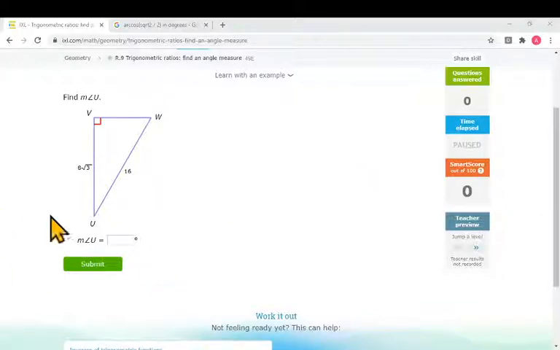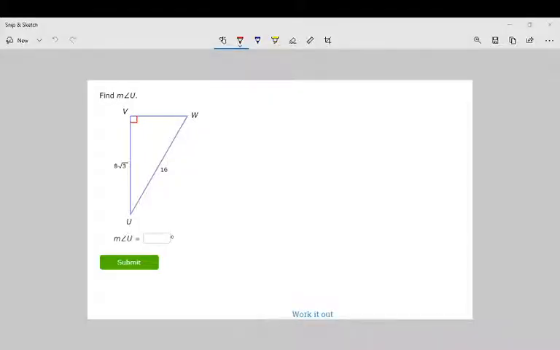So I'm going to go ahead and jump to my snipping tool as usual. All right, let's do this. In R8, we had right triangles and we were trying to find a missing side length. Well, R9 is the opposite. We have a couple of side lengths and now we want to find a missing angle, and of course we're going to be doing this using trig ratios.